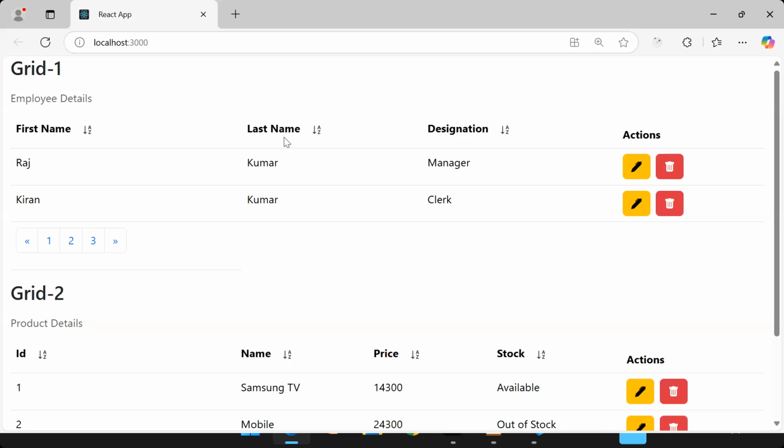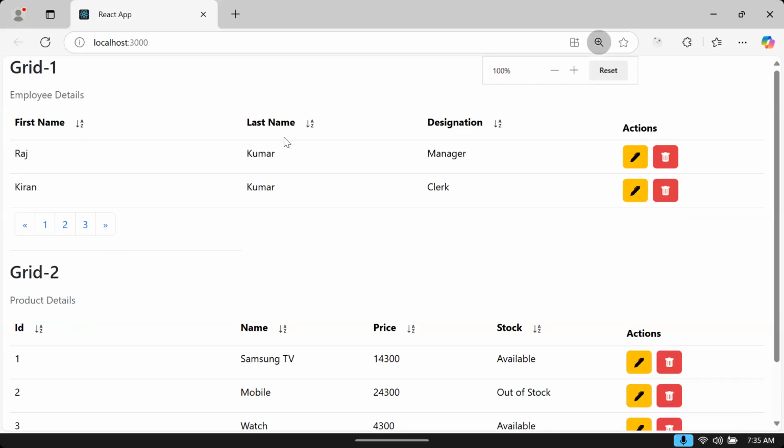In real world development, these types of components are very common. We will make them function with the data coming from the backend. Editing, deleting, all such operations we will implement in it. We just learned how to design such components. We will make these components work in the next level.